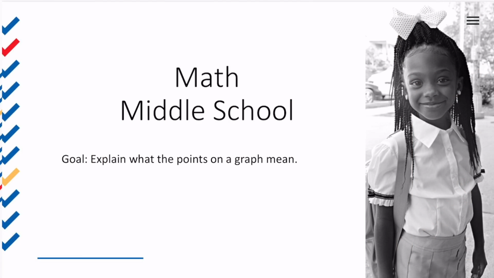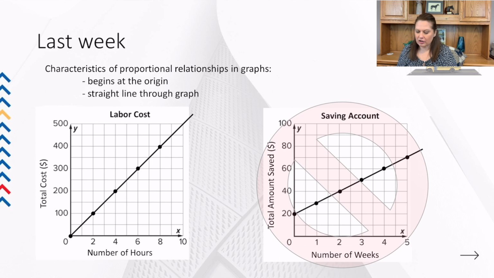Last week, we talked about what are the characteristics of a proportional relationship on a graph. And I have the two graphs from last week to review. You'll notice the two characteristics are it has to start at the origin or go through the origin, depending on if our coordinate plane just has quadrant 1 or if it has quadrants 2, 3, and 4. So keep that in mind. That's kind of special when we're looking at just quadrant 1 or we're looking at all 4 quadrants. And it also must form a straight line.